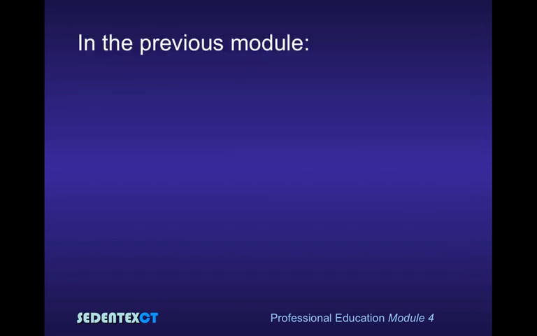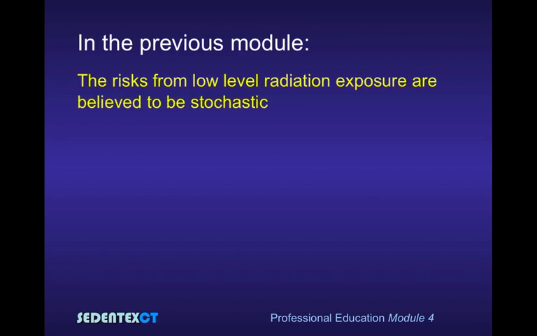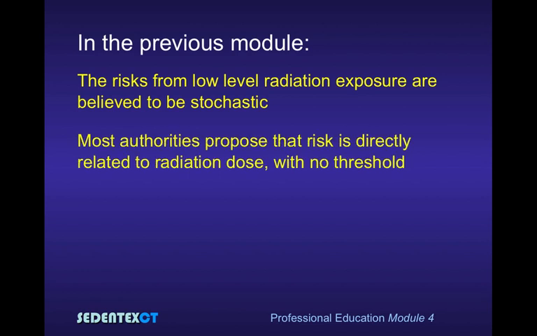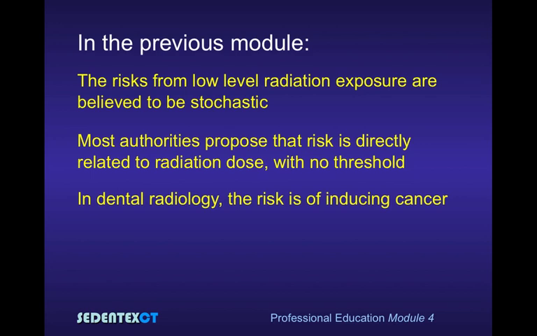In the previous module, we established that the risks from low-level radiation exposure are believed to be stochastic in nature, that is, a chance effect. Most authorities propose that risk is directly related to radiation dose and that there is no threshold. In dental radiology, the risk is of inducing cancer.